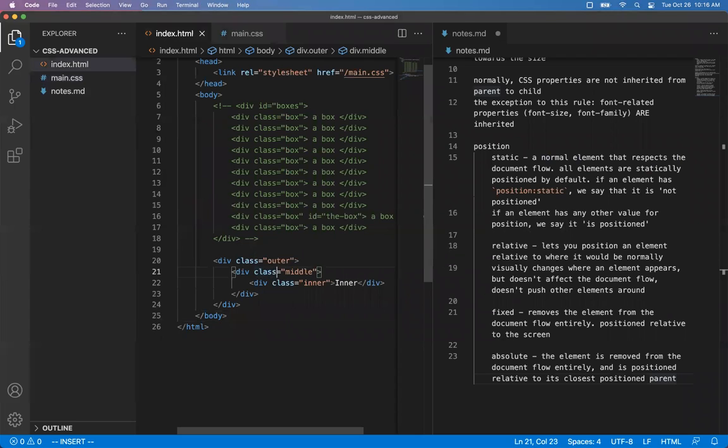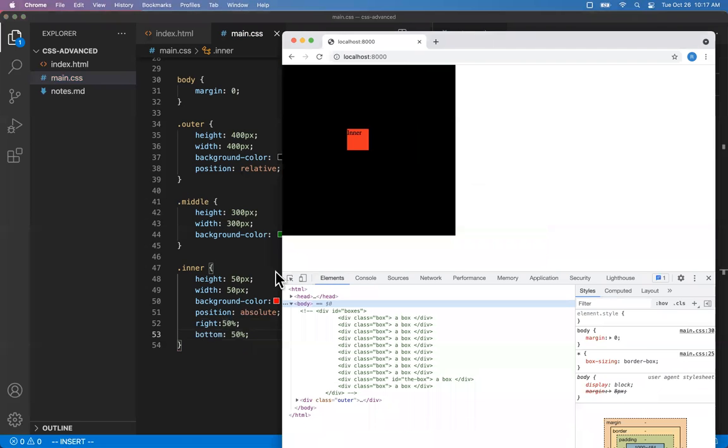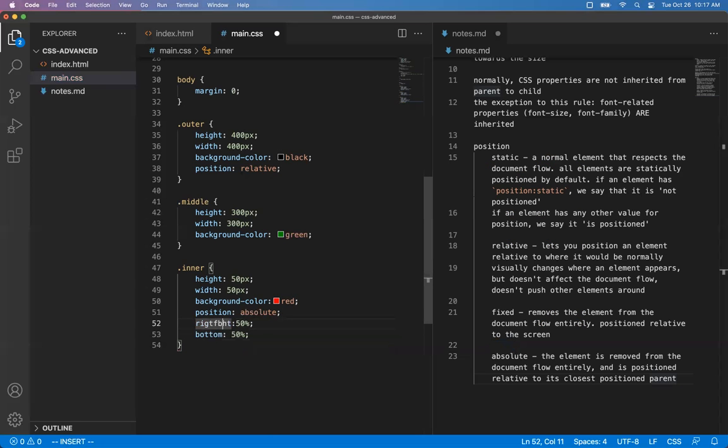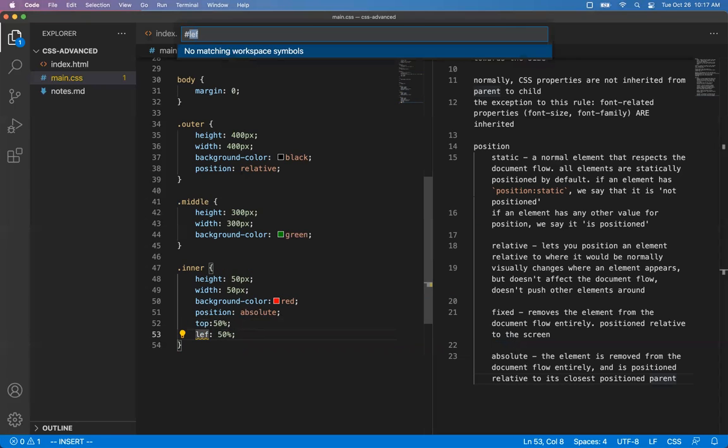let's take away this middle div here. We're just trying to center this inner div inside of the outer div. So the outer div is position relative, inner div is position absolute. I'll set right 50%, bottom 50%. So what do you think of that? Or actually, almost, yeah. I'm going to rephrase this a little bit, just because I'm accustomed to looking at things in this direction.